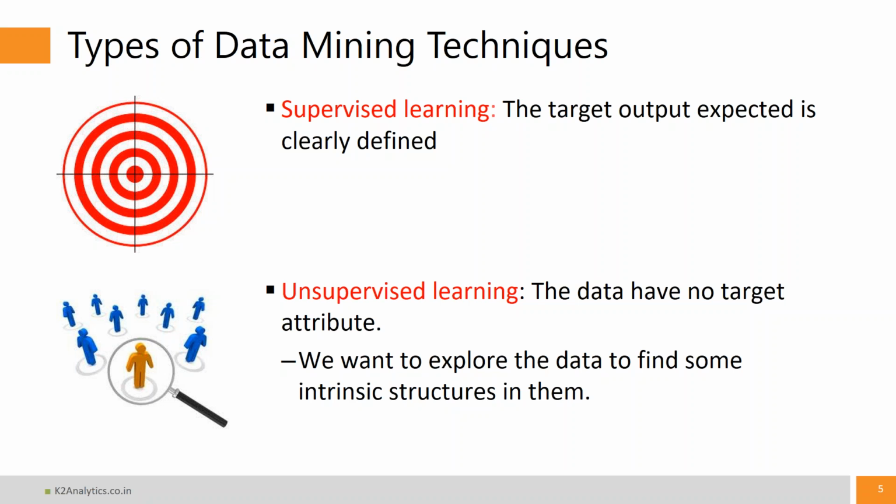In this case, expense is my target because I am trying to estimate expense. The variable which you try to estimate is called the target variable. In a supervised learning technique, when you have the target provided, that becomes supervised. When you have the target variable provided and you are analyzing that data, it becomes a supervised learning technique. Okay? Whereas in an unsupervised learning technique, I simply give you data.